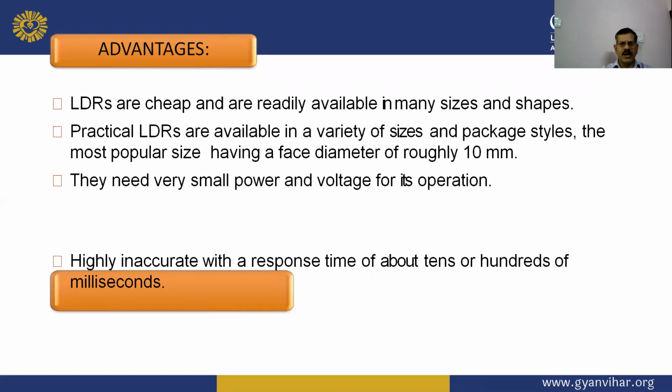Now, what are the advantages of LDR? First, LDRs are cheap and readily available in many sizes and shapes. Practical LDRs are available in a variety of sizes and package styles, the most popular having a face diameter of roughly 10 mm. The next advantage is that they need very small power and voltage for operation. They are also highly inaccurate, with a response time of about tens or hundreds of milliseconds. So these are some advantages of the LDR.